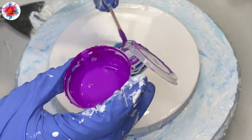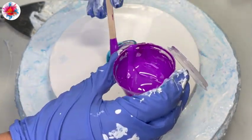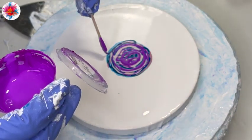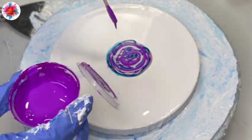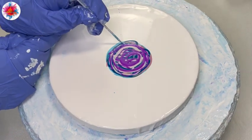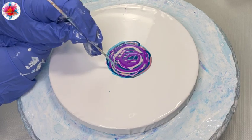Gives it a nice zap of color that I really enjoy and works well, of course, with everything else. All right, pop a few bubbles, maybe.